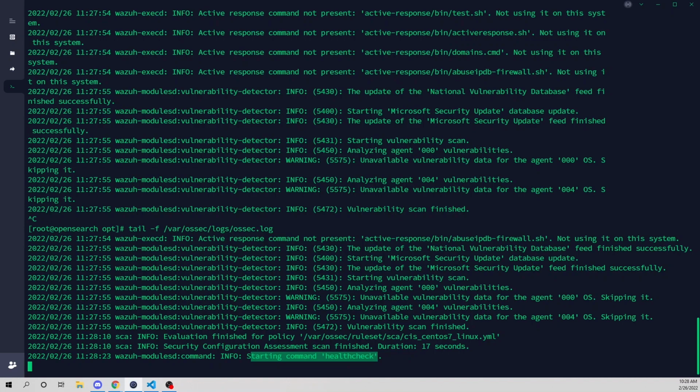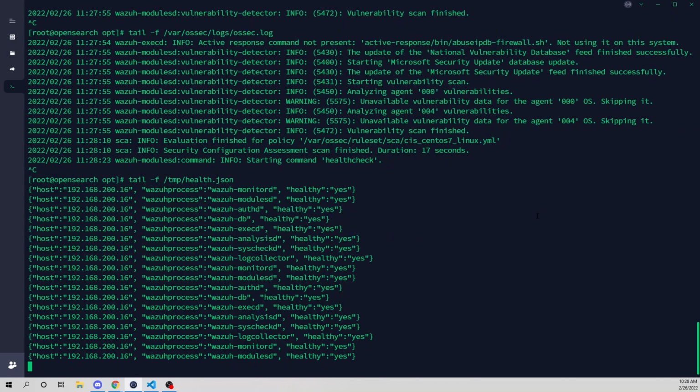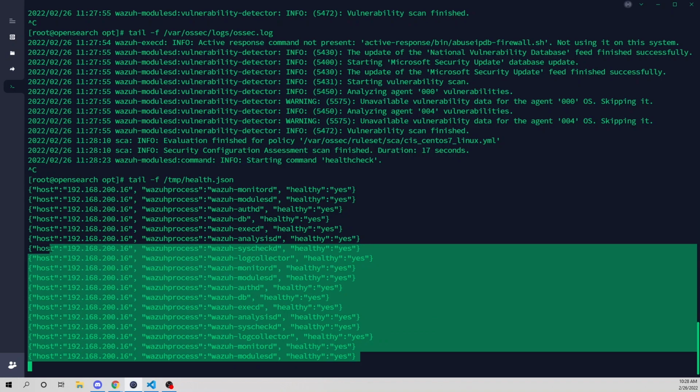So here we can see it is running our script. If we tail it and wait for 30 seconds, we should see this be populated again with the current health status of our Wazuh manager. And so there it just ran again, and we can see that it appended everything to the file.